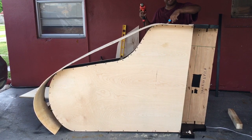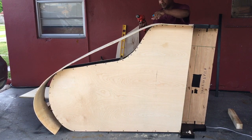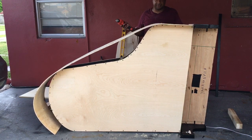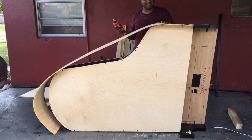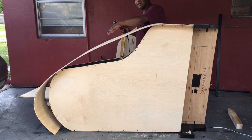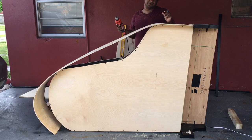Now, if the screw goes in completely without popping out, that is perfect. So, the first layer that I'm doing, since I'm not going to glue the whole thing, I don't have to use glue to do that. But this is a visual piano, so once you put the veneer on top of it, it's actually going to stay in place. So I'm doing one by one by one in each area first, and then when I put on the second level, I'm going to do three in each area, making sure that all of the levels basically sink in. So, here we go.